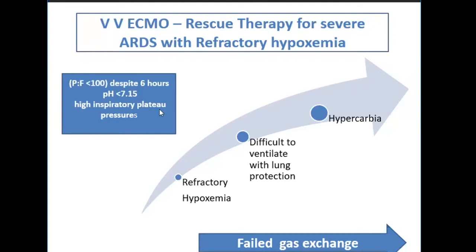And again, if we are here thinking, the next step your patient is going to land up is difficult to ventilate with lung protection. Finally, the patient might have hypercarbia, and in spite of supporting a good amount of minute ventilation, the patient will have hypercarbia. So this is the profile of the patient of ARDS who actually requires ECMO, and this is how the patient will progress if you do not support the patient with ECMO. So eventually they will have it. So the failed gas exchange or the potential to fail gas exchange, not being able to maintain the conventional ventilation, is probably where you think to put the patient.